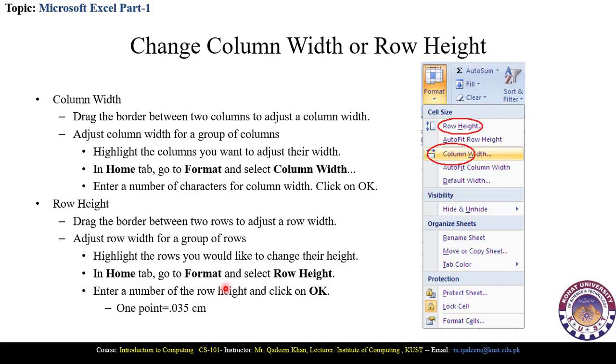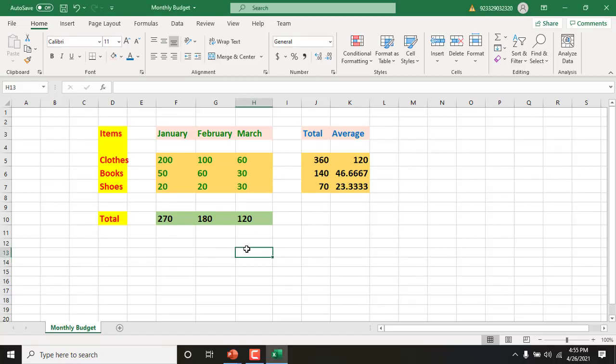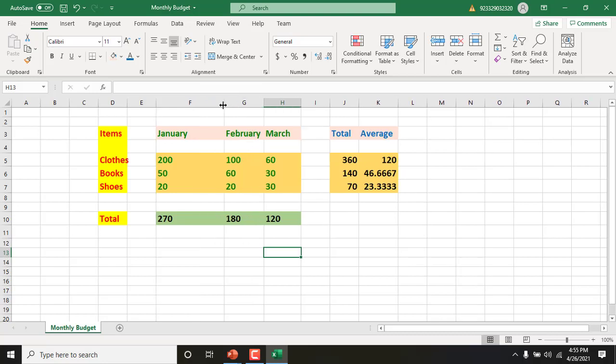But the simple method is this one. For example, I want to change this column width. So just select this and you can see that the values are showing that it is 137 pixels, our width is 20.86, and release the mouse.